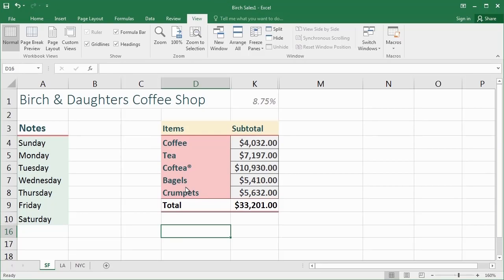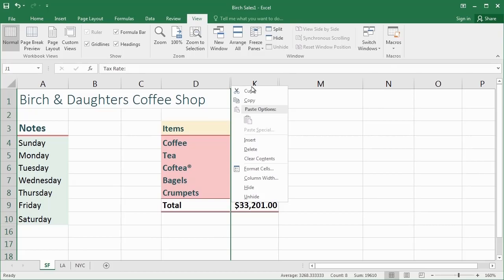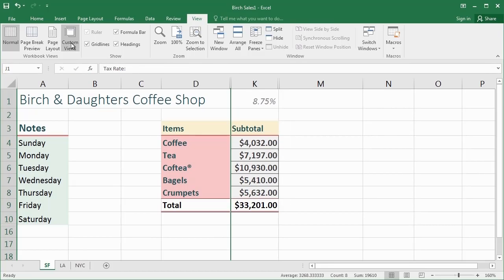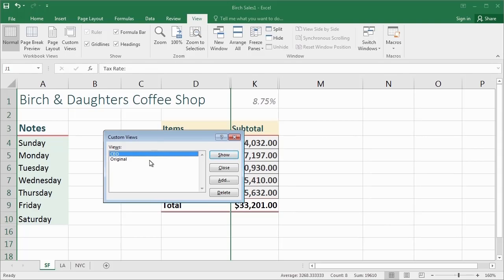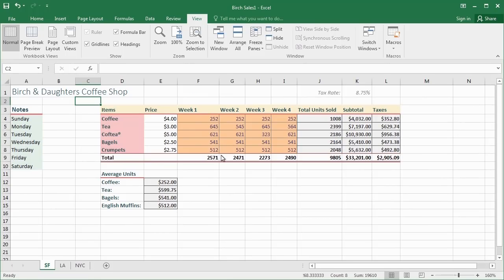Now that I've done that, I'd like to get back to my original view. Here's the scary part with hiding rows and columns. It's easy to forget where and how many were hidden. And then on top of that, you've got to find where they were, and then you've got to find the exact border and right-click, and it's so much. Instead, we can use custom views, select the original view, and click Show to revert back to the original view. The exact zoom level and viewability, meaning no columns or rows were hidden, that we were at when we originally started.